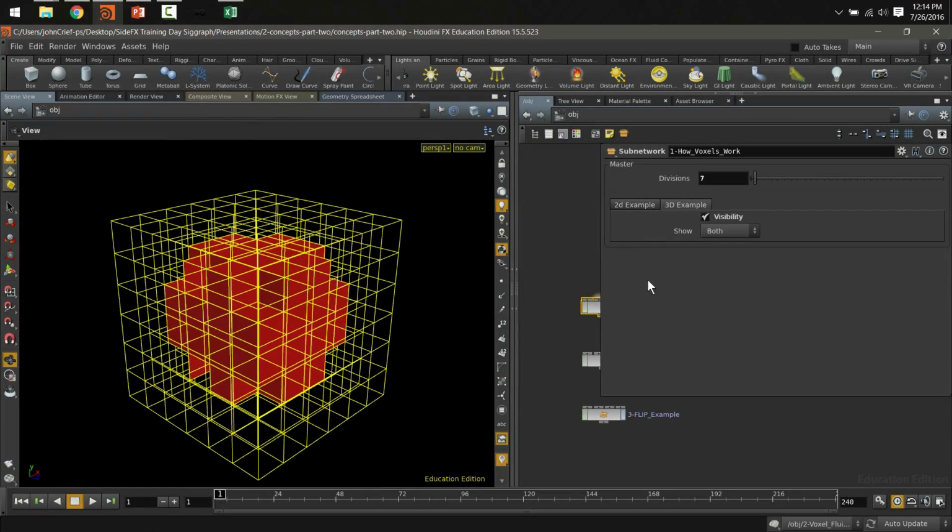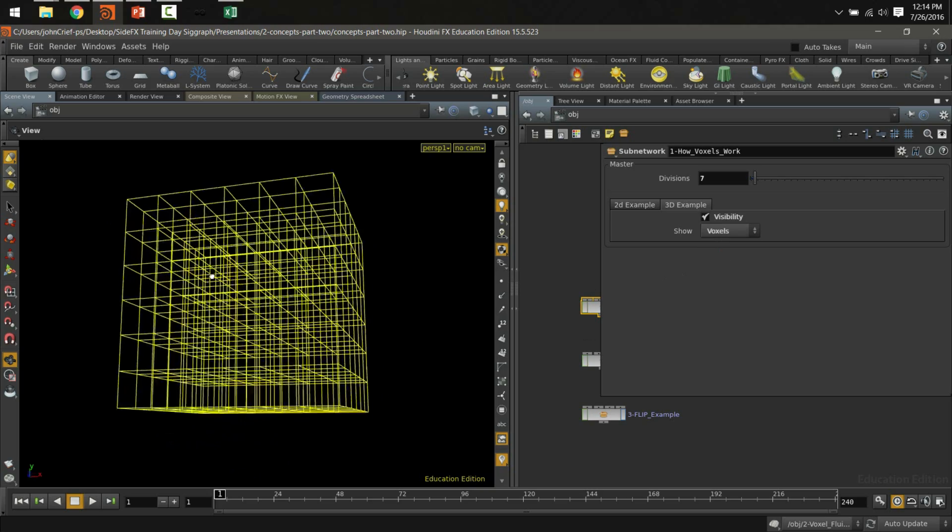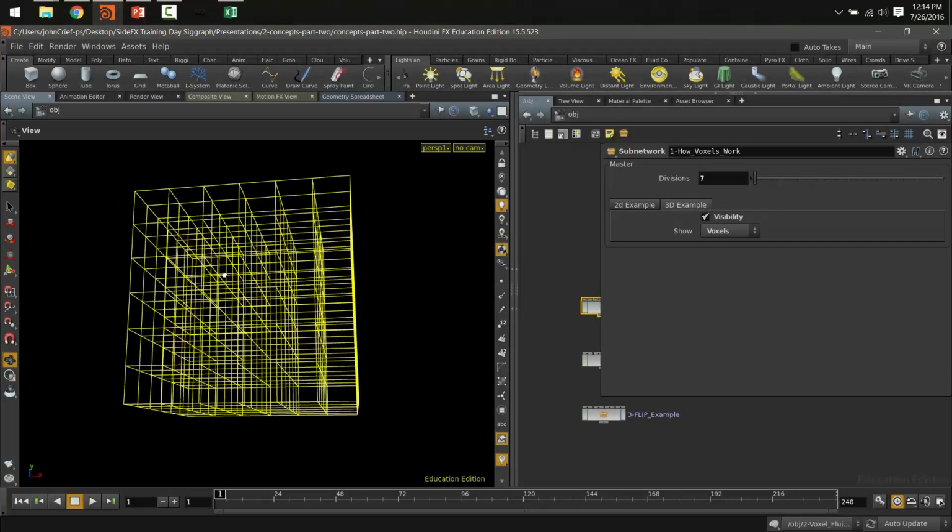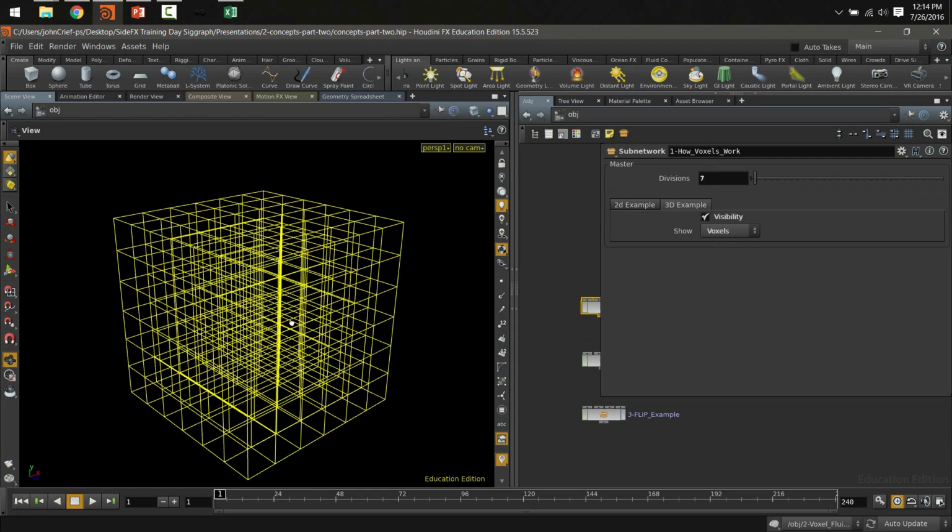You say, all right, that looks pretty cool. This is the voxel grid that's defining that sphere. This is all the information that we can possibly store about that sphere, in this set of little tiny boxes. This set of little tiny boxes is the equivalent of a single sheet in Excel. They're just little cells that hold information, okay?